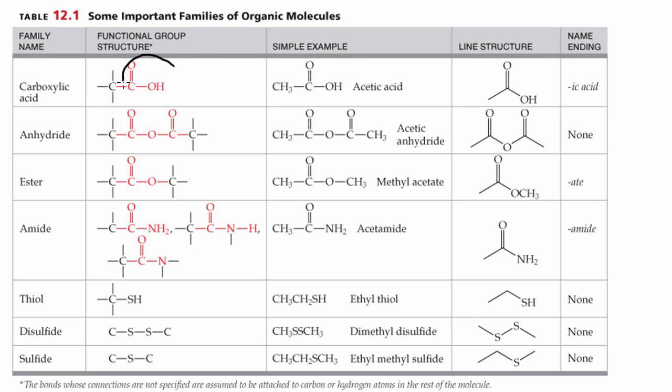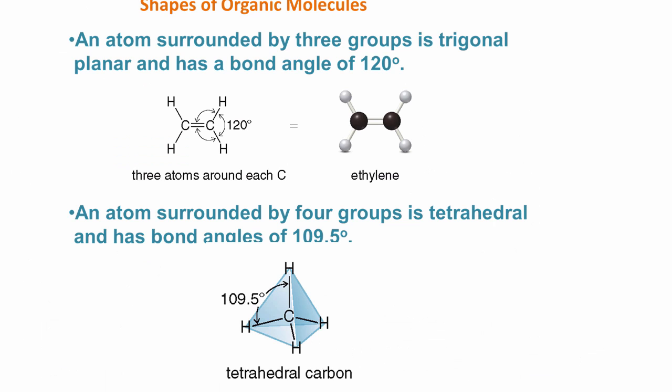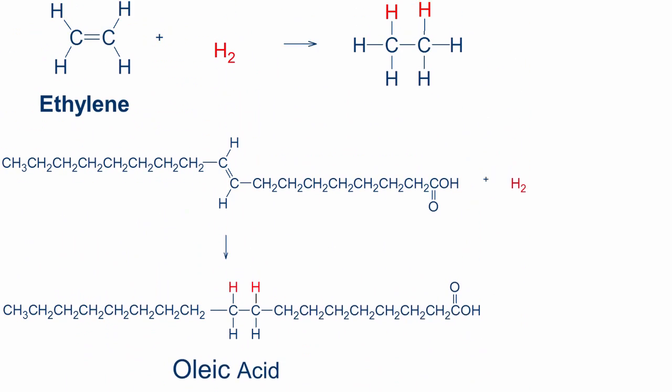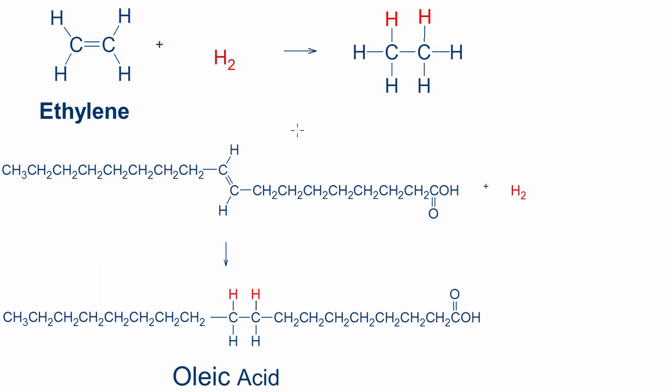So for now, just understand that functional groups do determine the chemistry of a compound. Here's that carboxyl group that we see in the organic acids. Here is what we call an amide. We have a carbon that is bonded to oxygen. That's a double bond, so we have a carbonyl group. Bonded to the carbonyl carbon is a nitrogen, and we'll talk about these a little bit later. For now, just understand that these compounds are classified by functional group. As I said before, a particular functional group, no matter what molecule it's in, will undergo the same type of reactions. So here we have a small molecule.